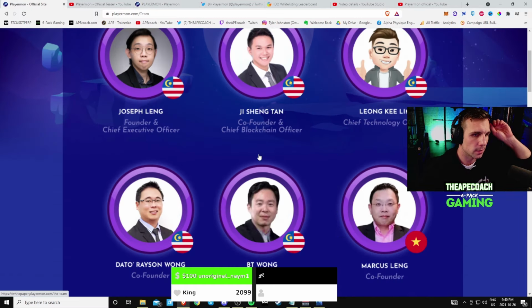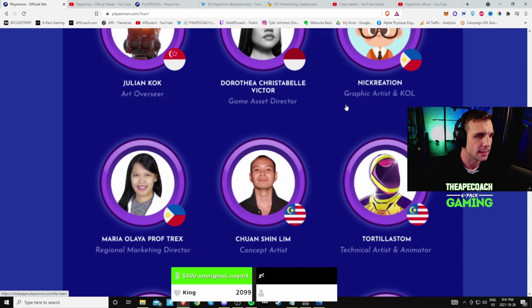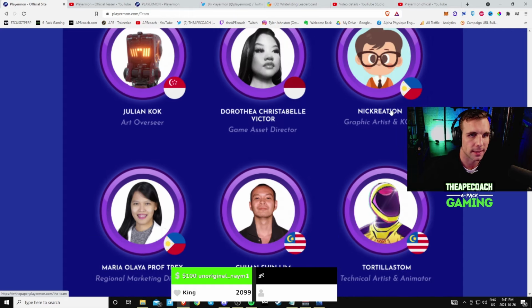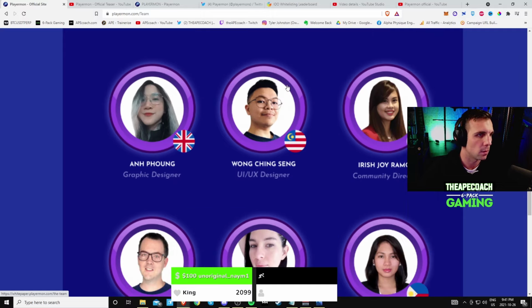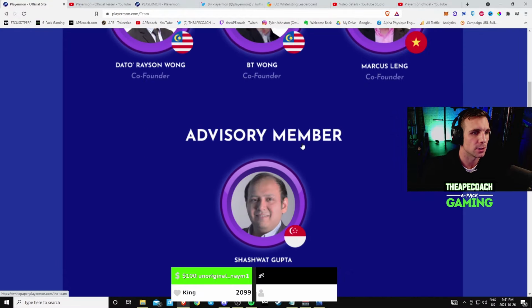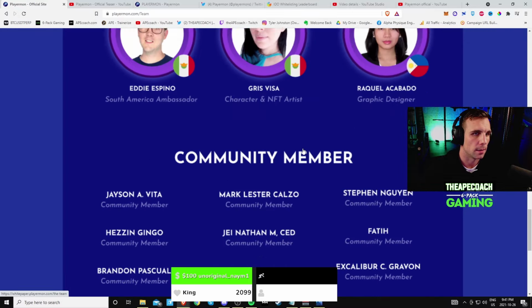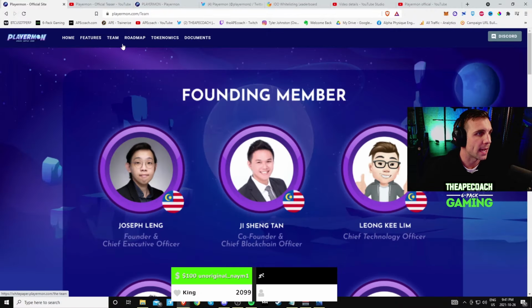So here's the founding members. It looks like the majority of them are from Malaysia, but you have your CEO, your CBO, your CTO, and then different co-founders. You've got advisory members, and then these core members, which are various artists, graphic artists, animators, graphic design. So this is a pretty substantial team, which is necessary, I think, for them to be able to pull off something of this size, with so many features and stuff in their plans.